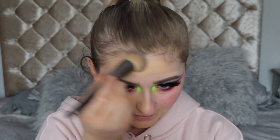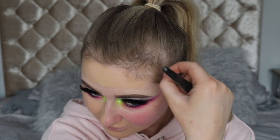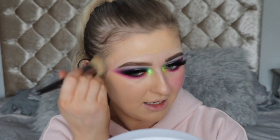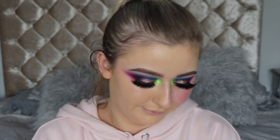Okay. I'm gonna show you as well how I fill in my hairline, because as you can see, this is what motherhood is. This is what giving birth is. Losing hair at your hairline, receding. How splendid. This bit of hair used to be a long bit of hair, but it's literally fallen off. I don't know why that happens, but it's meant to be common after you've had a baby, and they take all your hormones. I actually don't know what I'm talking about, but that's what's happened. So if you have a baby, be prepared to have your hair fall out. It's just great.